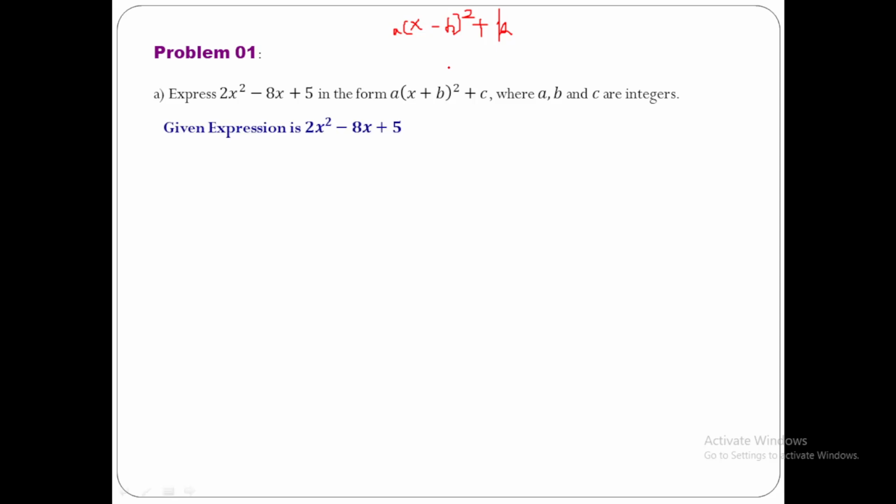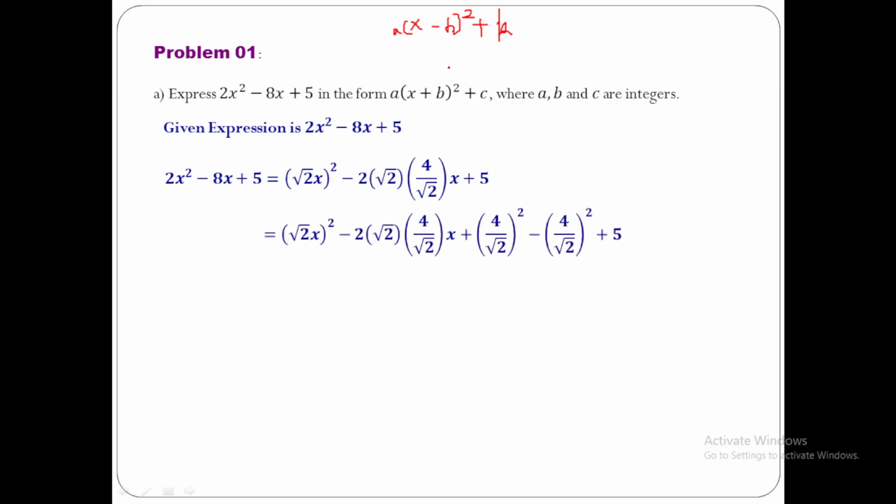This type of problem we have already looked into. How can we rewrite the general quadratic form into the special form? First we write 2x squared as (root 2 x) the whole squared. Then the root 2 must be involved in 2ab, that is the middle term. So we multiply and divide by root 2 in the middle term, and we get 2 times root 2 x times 4 by root 2, then plus 5.